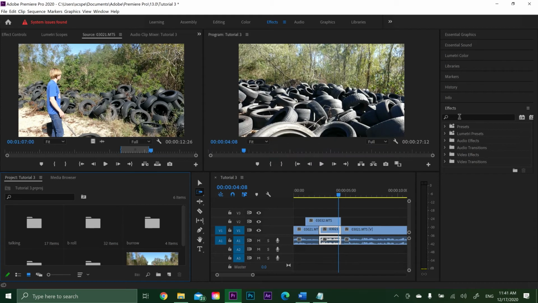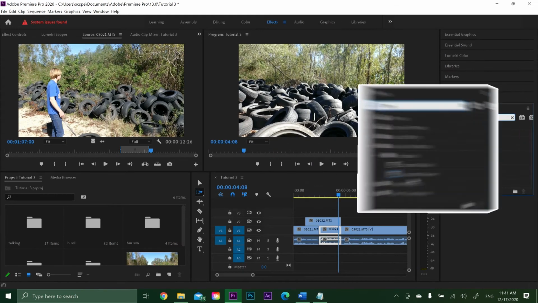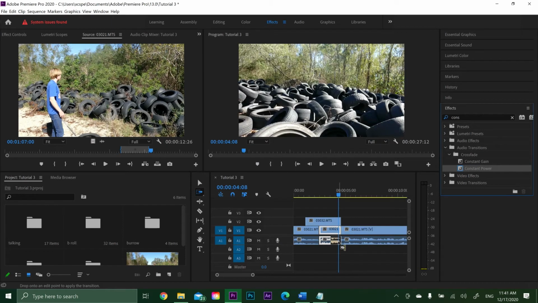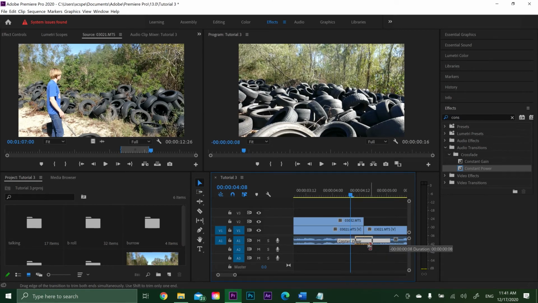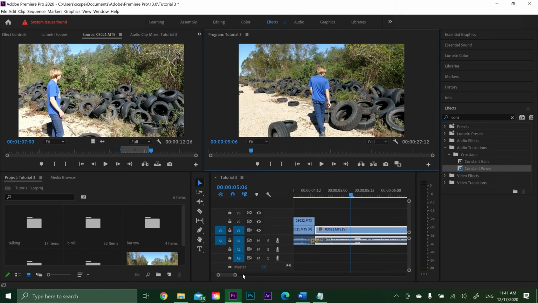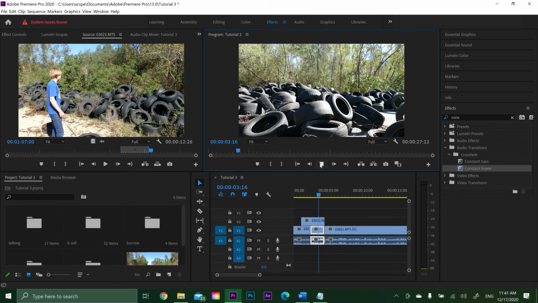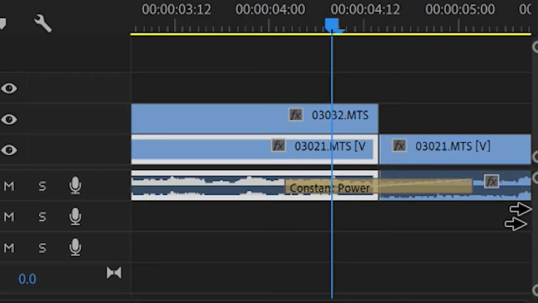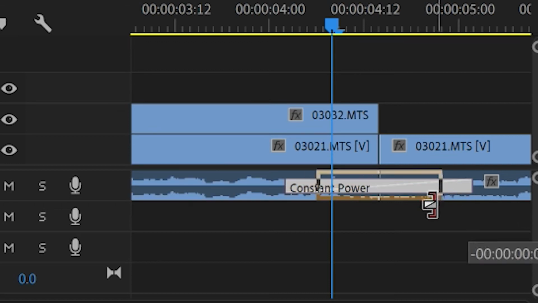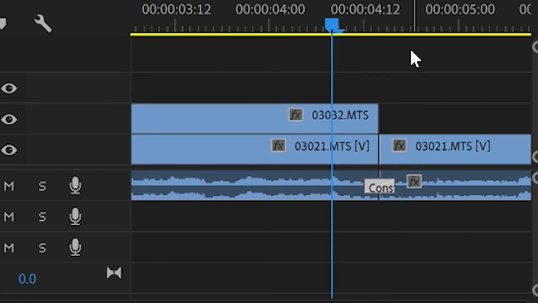So, even though I said we weren't going to get into effects just yet in the series, let's go ahead and go into our effects tab and look up the effect Constant Power. This is a neat little audio transition that I add on almost all of my videos. Basically what this lets me do is create seamless transitions between clips without having to worry about awkward audio changes when I add a cut or something in my video. The really nice thing about the Constant Power effect is you can actually drag it with your select tool to expand or contract it, just like you can an actual clip.